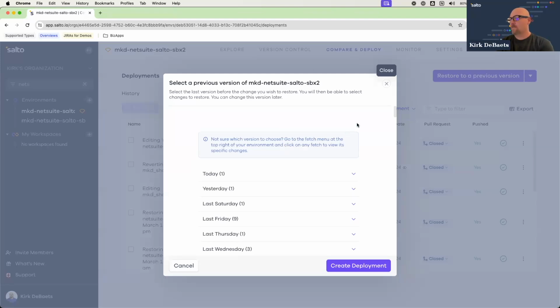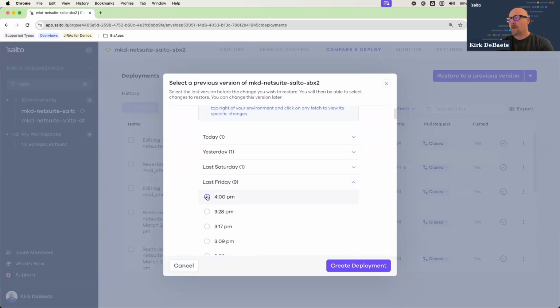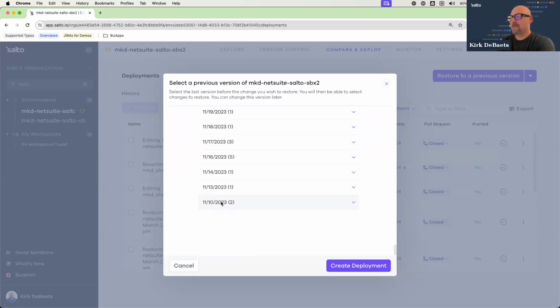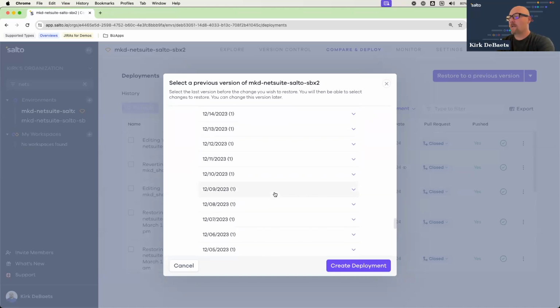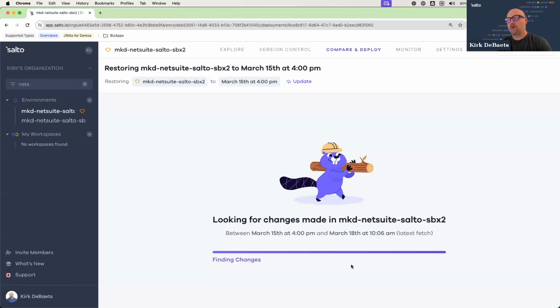What we do is we present you with all of the snapshots that we've taken. You can see here that I'm doing a daily snapshot that runs at about 12:28 every morning. But on Friday, I was doing a lot of work in here. And since we're going to simulate basically a refresh that happened, we're going to go back to that one that I did right at 4 p.m. on Friday. And then it's just a matter of creating that deployment.